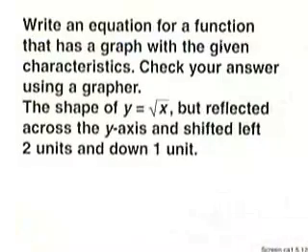Write an equation for a function that has a graph with the given characteristics. Check your answer using a grapher. We're going to use the shape of y equals the square root of x, but reflected across the y-axis and shifted to the left 2 units and down 1 unit. All right, let's see what we have then.